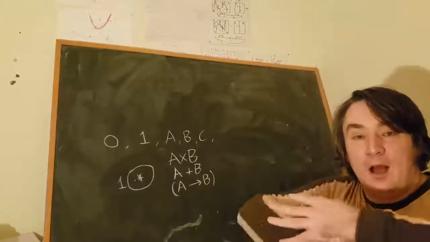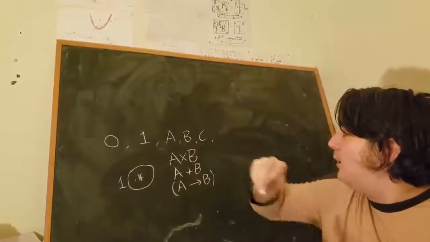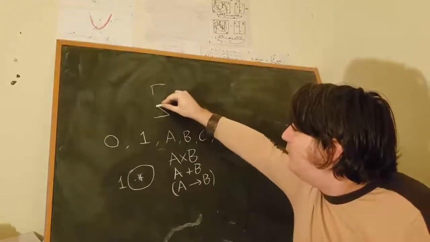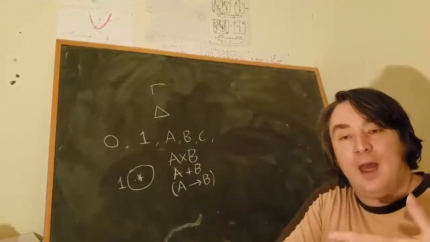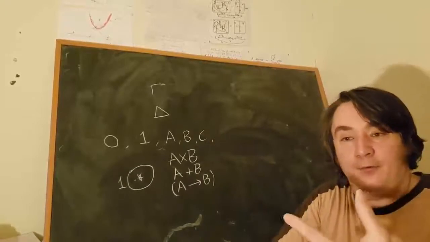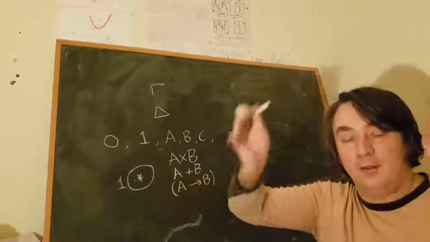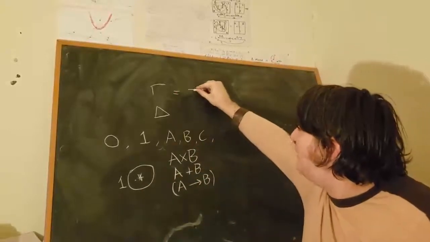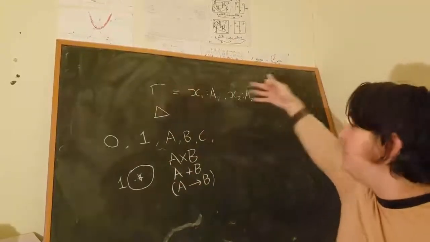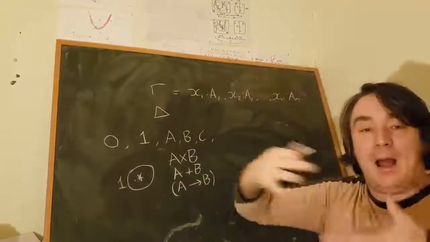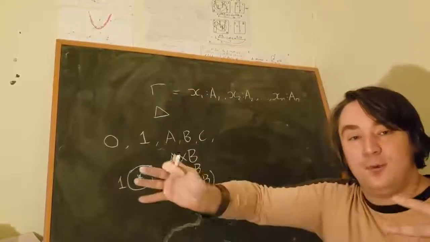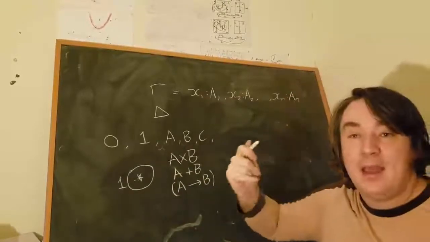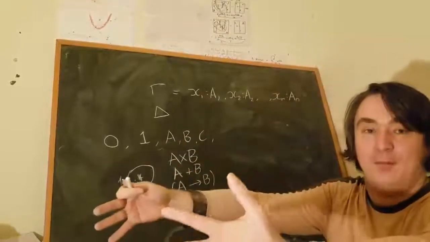The next thing is the idea of a context. I'll often write symbols like gamma or maybe delta to denote a context. A context is just a list of declarations that we have variables of different types. So I'm talking about something like this. We can think of this as providing a sort of background for a particular judgment. Now, a judgment in simple type theory is basically when we say, in this context, that happens.